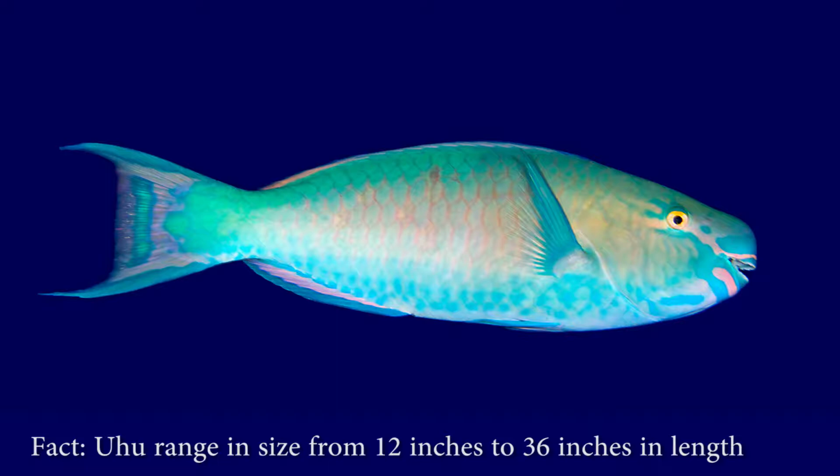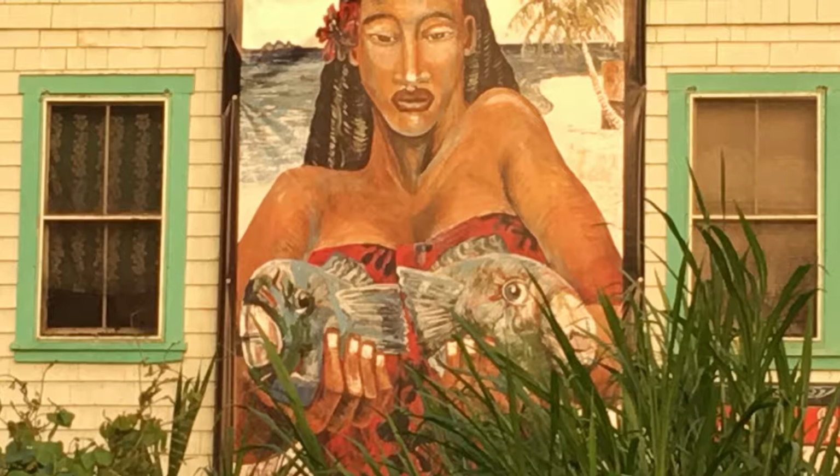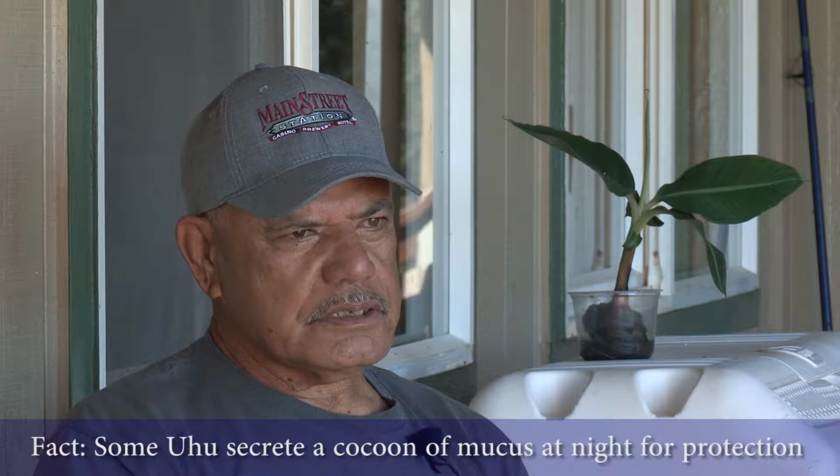Myself, I only target like three different uhu. One is the palukaluka, the one with the whip tail, the long tail. Before, we used to call them the wild uhu because every time they see you, they don't stick around. They dash. They run away. And get punono, the one with the star eye, get the star by the eye. Some people call it a sleeping owl, night owl. You only see when dark moon, they come out.